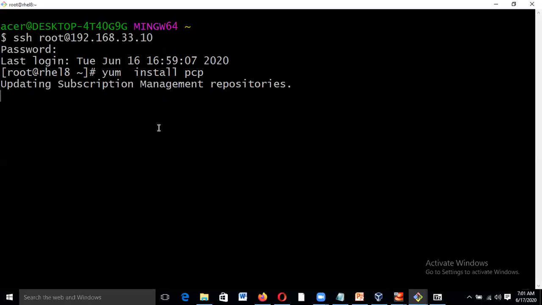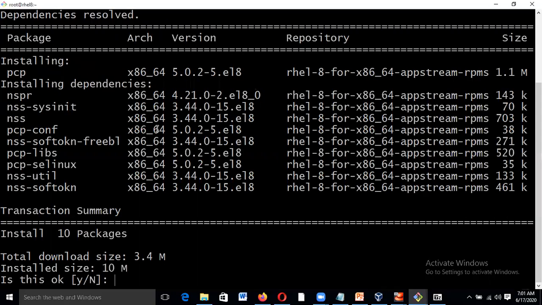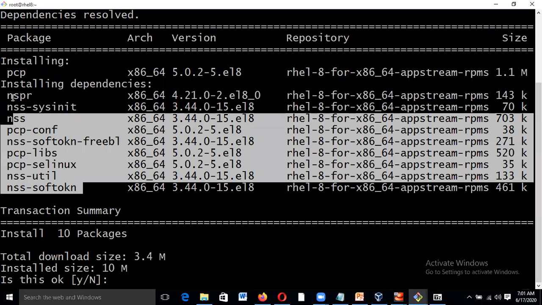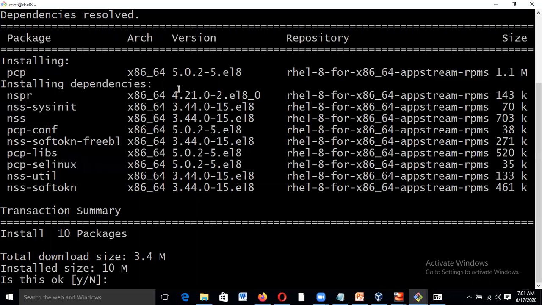Right now it's retrieving all that information from the repositories. It will take some time. Here you can see, if you install PCP, these are the dependencies. It requires these 10 packages apart from PCP.